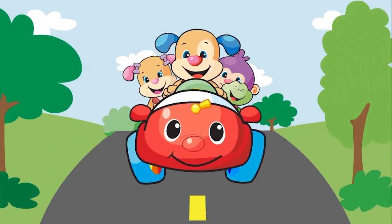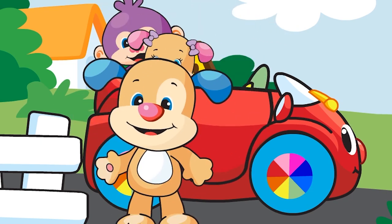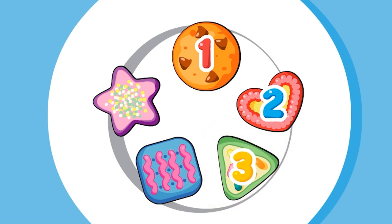Come and laugh with some friends. Come on, open the door. We can learn the alphabet, colors, shapes, and so much more.